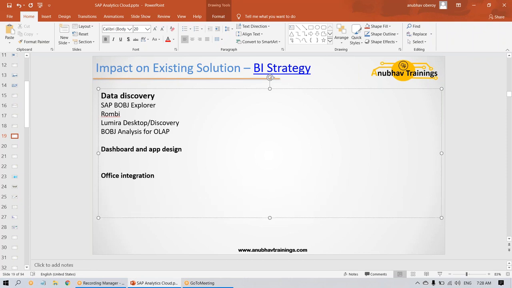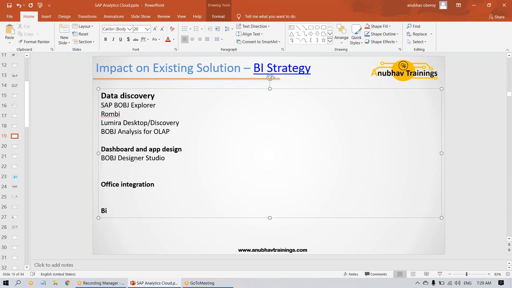And the last bucket of solutions is related to business intelligence. These are some of the BI related solutions, which include data discovery, dashboard, office integration. So what will happen in these solutions? In the case of dashboards, we have other solutions which SAP uses, called BobJ Designer Studio.